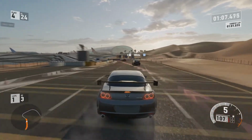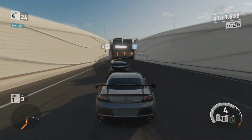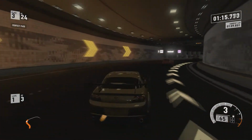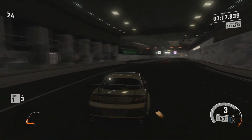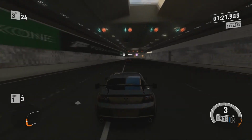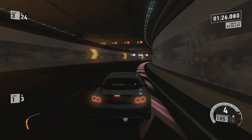One more thing I've noticed is that a lot of the brake lines are a lie. Like that one back here on that straight stretch where you kind of go up a little bit. I've never had to brake for that in any of the cars I have. I don't know why it did slow down when you don't. Oh yeah, this is the tunnel. Sounds good.